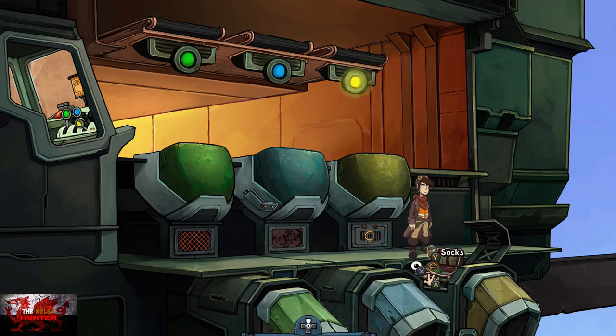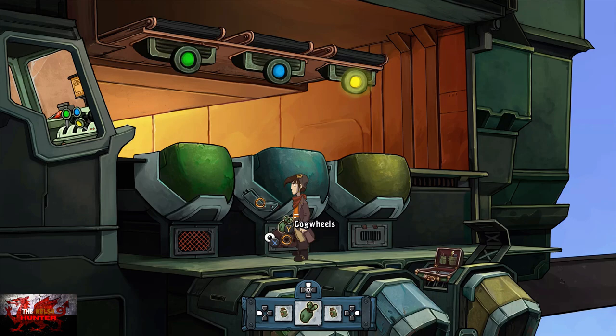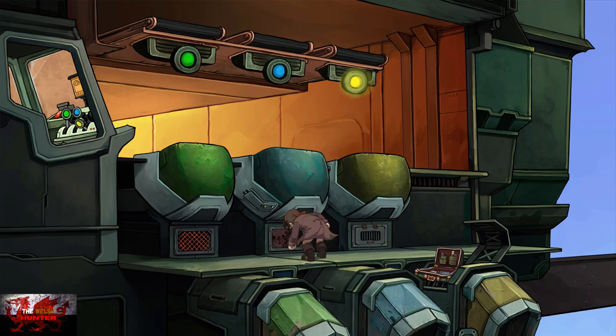So we need to pick up the provisions. And we need to pick up the crusty, but now clean, socks. Now there are a couple of hatches. So we're going to go with the middle one. And what you need to do is get your provisions out. So again, you can go left or right on the D-pad. The provisions are obviously the one with the jar.